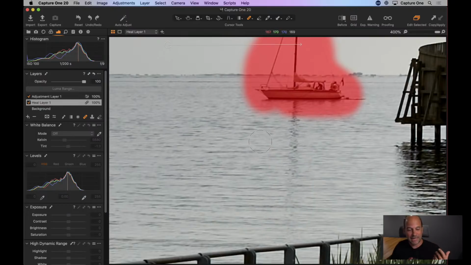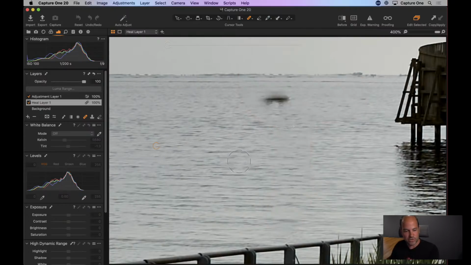And if you want to manually say, you know what, I don't want to use the existing mask, I want to make a new one, we can manually say, let's pick a source point over here by holding down Alt, clicking once, and now when we heal, you see this arrow pops up, and then Capture One uses that source point like so. So it's up to you what you want to do in that respect, and then we just need to fill in that little bit there as well. There we go.